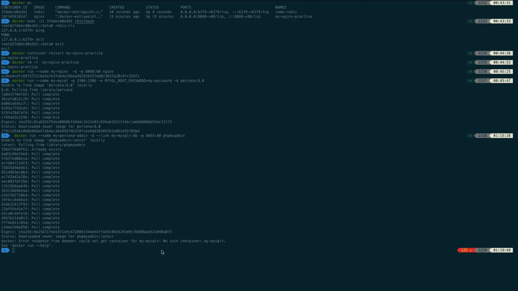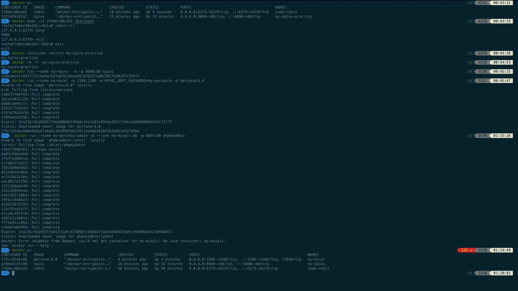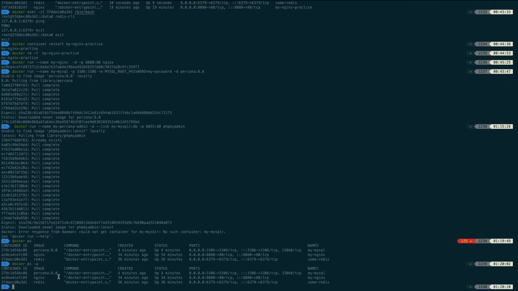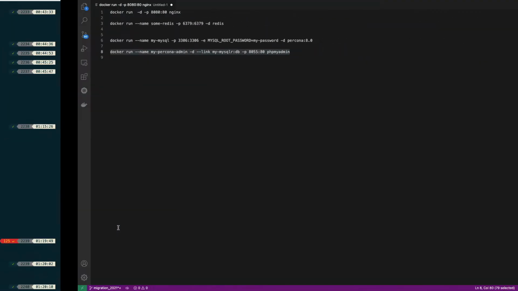Yeah, you see, some error: my MySQL could not get the container. Okay, so first I run docker ps. You see Percona is running, nginx is also coming up, but if I add hyphen a, you see, yeah, the container is not starting.